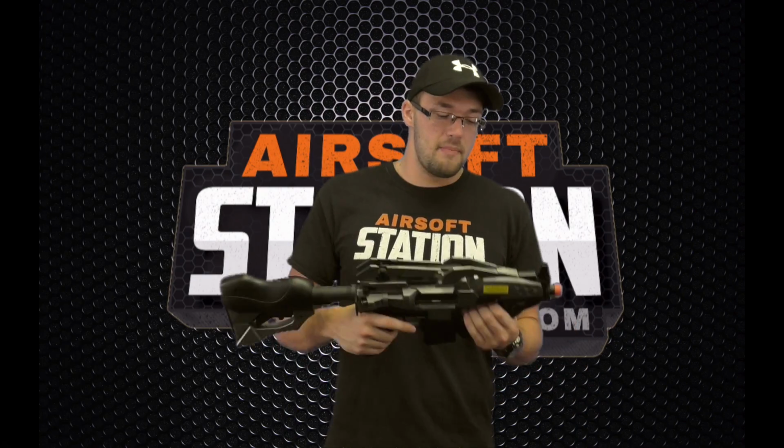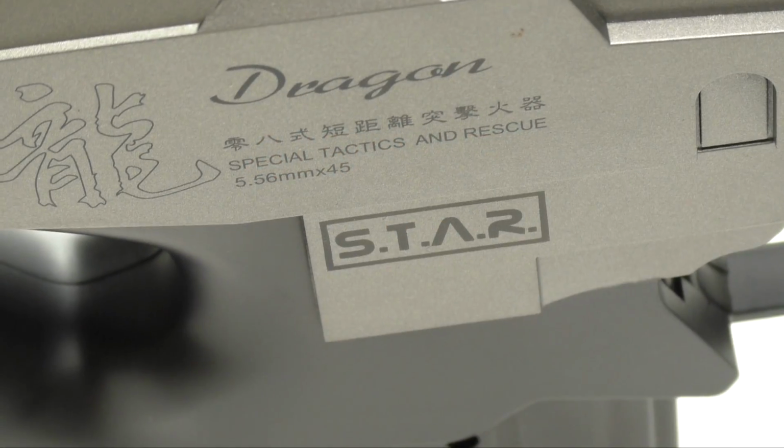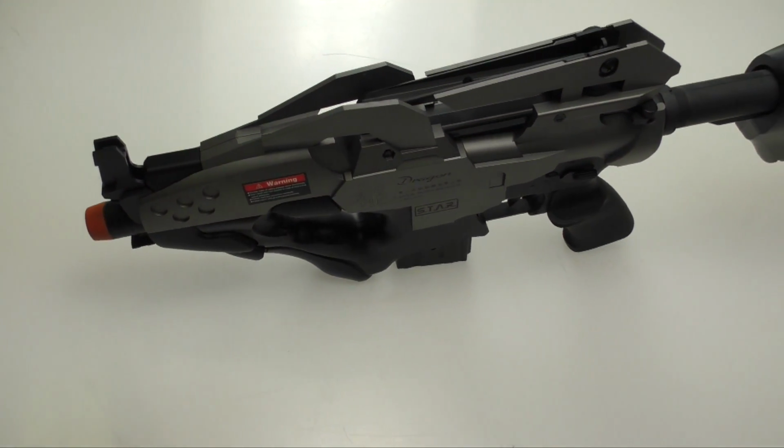Alright, so now that we've got the battery out and everything back together, it's time to just do a real quick overview. Essentially, you just have to keep in mind that this is a stubby M4 at heart. Although the externals look very cool, very unique, and especially if you're a fan of the video game that it was featured in, it's going to kind of hit right there at home with you. But the thing to keep in mind is it is an M4.